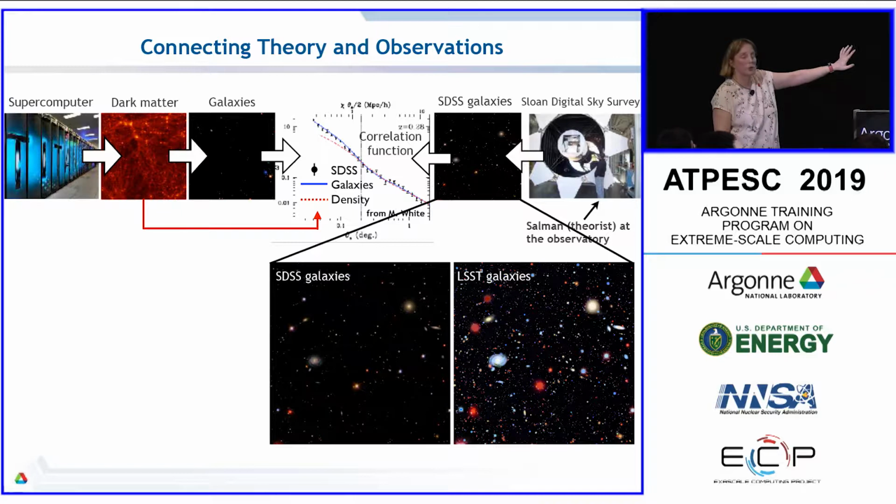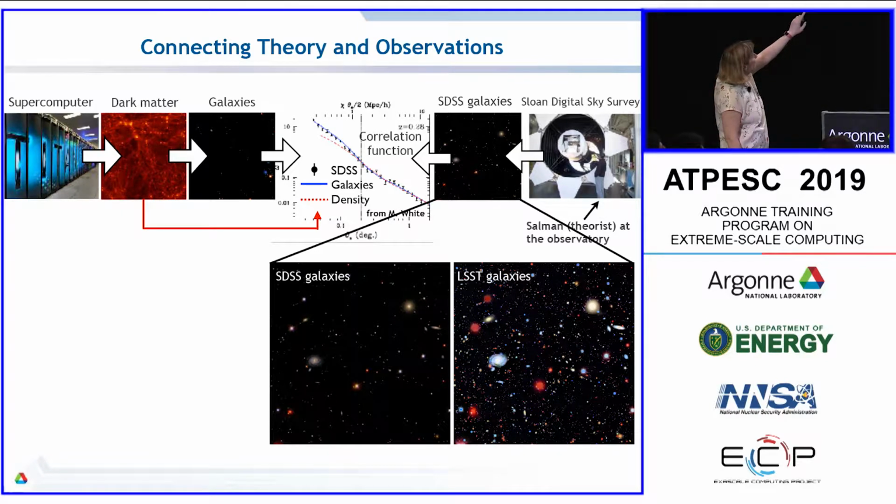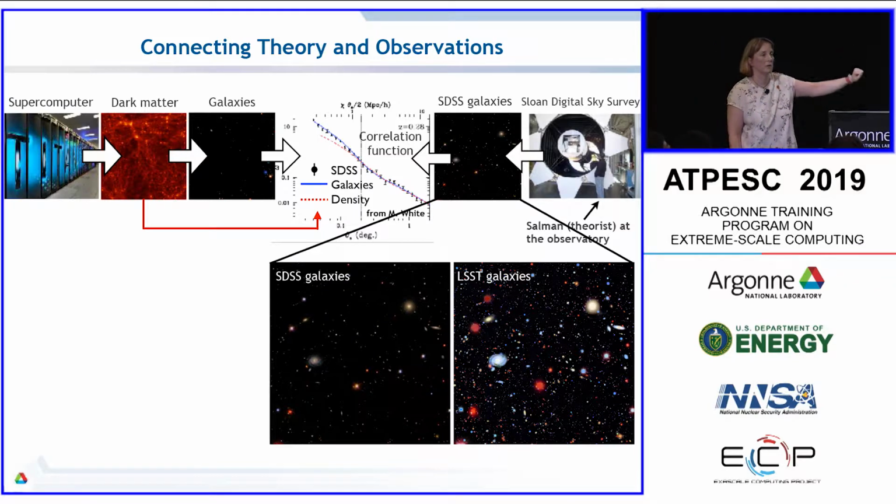And so one thing that I will tell you a little bit about is how we want to model the distribution of the galaxies in the LSST survey. As you can imagine, I need much more resolution, so I need much bigger supercomputers, because you can see that if I don't capture the clumps at the resolution that I need, I will not capture the galaxies at the resolution that I need. So that's the big thing to do.